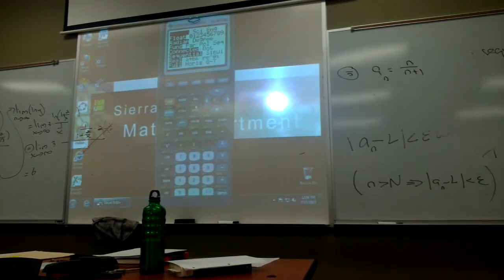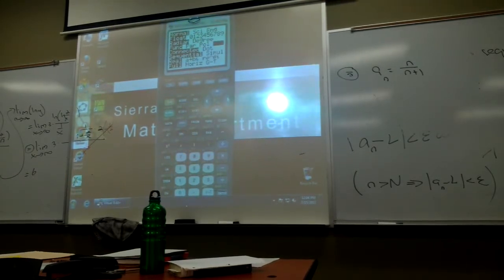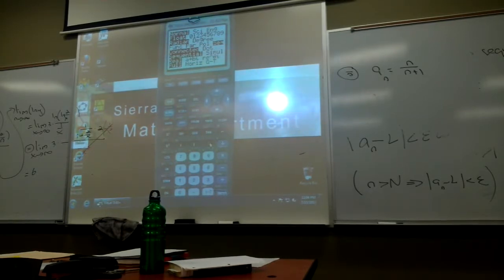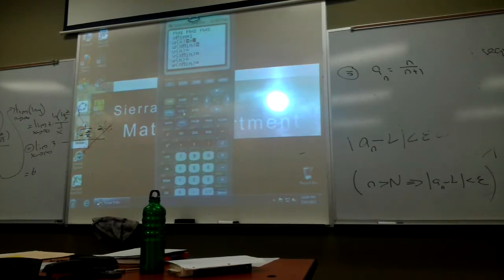If I dive in the mode, check out how I can change from function mode to parametric mode to polar mode. You guys messed with all this stuff back in Math 29. And even, oh, look at this, sequential mode. Now when I hit enter, and I go back to my equation editor, check out what happens when I use my variable key right here. It shows up as an n. Help me. Is it n divided by n plus 1? I don't remember. Yes.